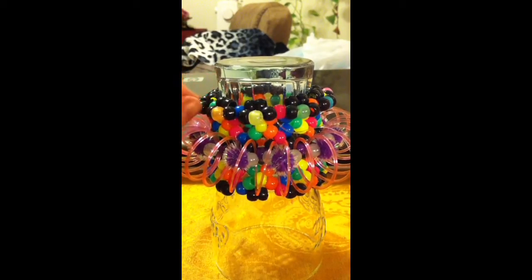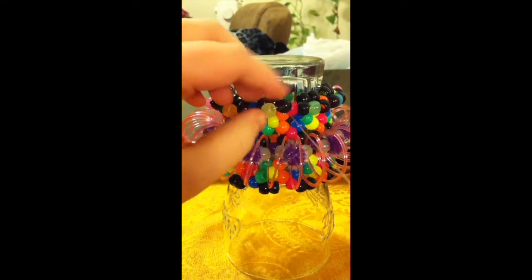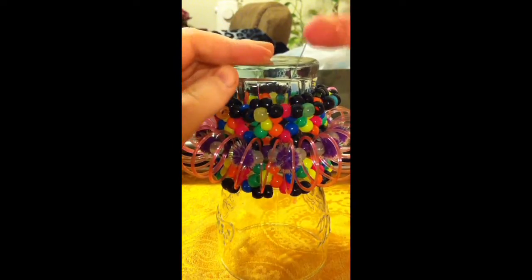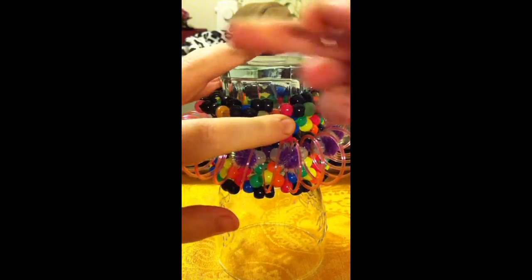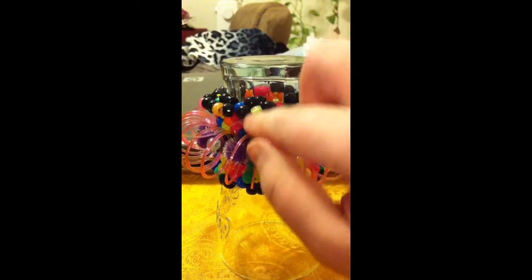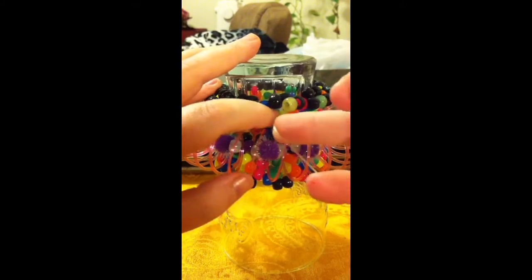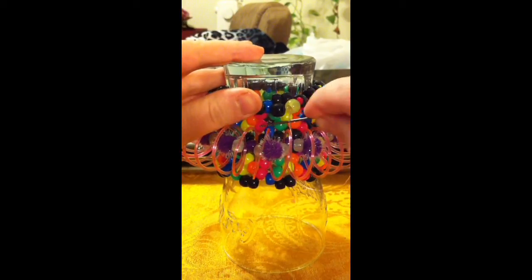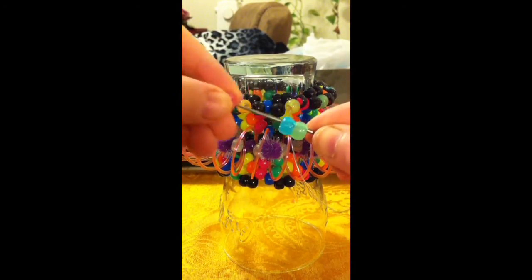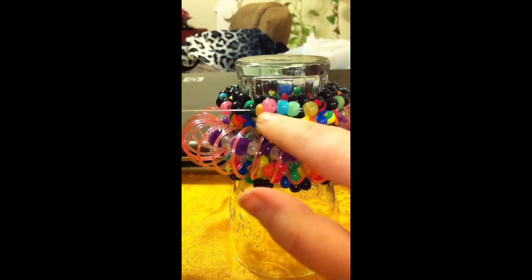We have finished doing the first round of the cage here. I know it's hard to see — I'm sorry, it's my color choices. I got a little bit of string left, but I went ahead and tied a knot here so it doesn't move. I wanted to use this to show you: we're going to come up to the middle of this, and it's just like doing the X base — coming up to this connector bead — and we're going to make the next round. I'm still mimicking my rainbow under here, so I'm doing green, blue, pink for me, and glow-in-the-dark beads, coming through the next connector bead here. And you can see it's kind of having that rainbow effect.